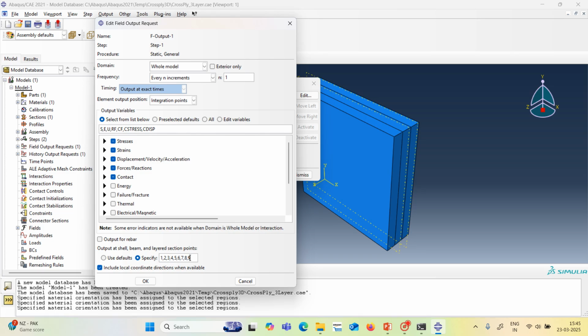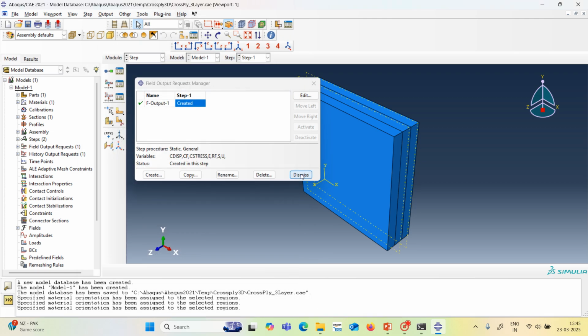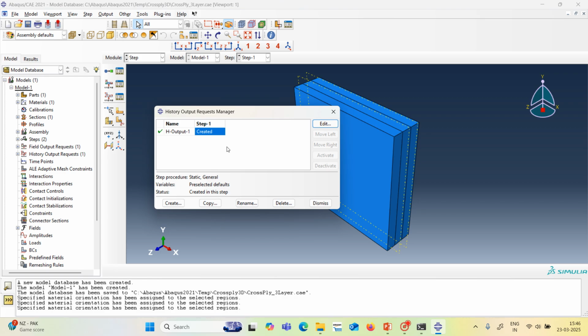So at each interface if we take 9 points, let's say, choose it. Now we have the history output also, we didn't require it.